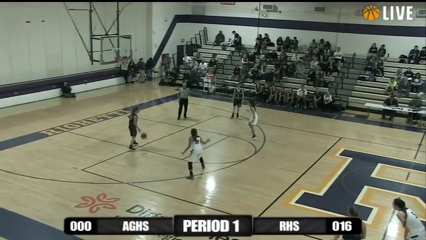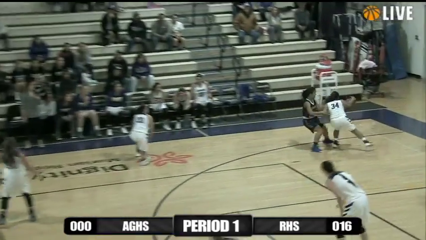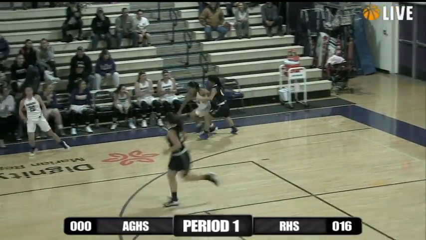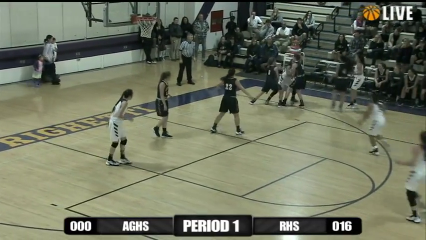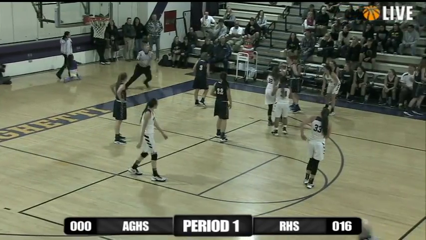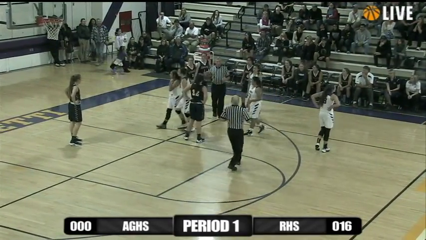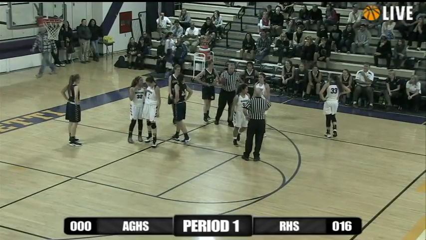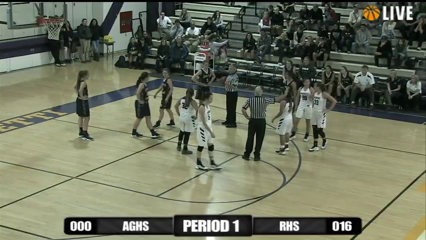Righetti maintaining a press. McBride with the ball. Paquette with the turnover. Tip that ball away from Badania. Up ahead. McBride gets a hand on the pass. Trapped in the corner. Smith comes up with the ball. Oh, feistiness right here. You see the intensity. Maybe a little frustration on Arroyo Grande's part. Down 16-0 in the first quarter.